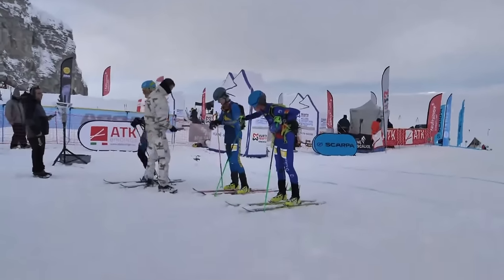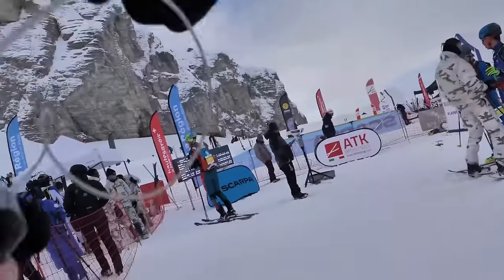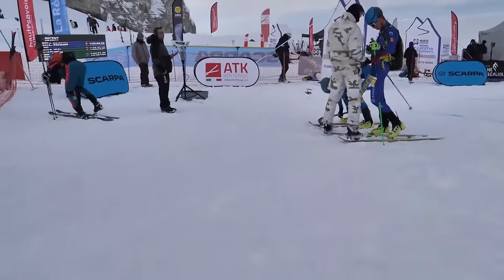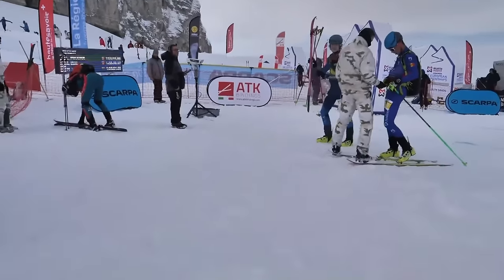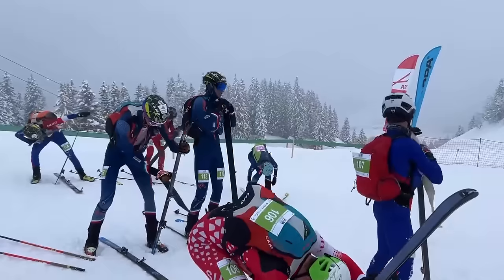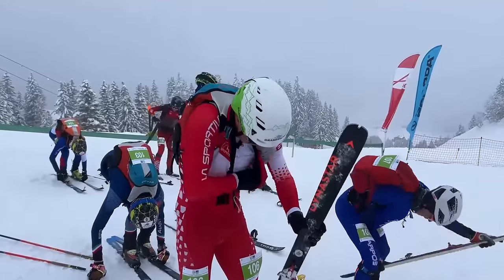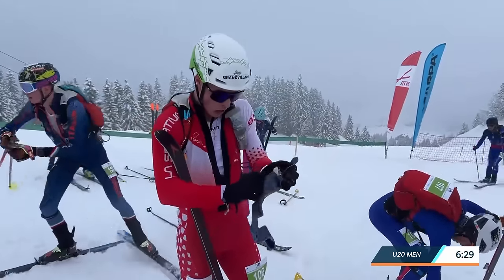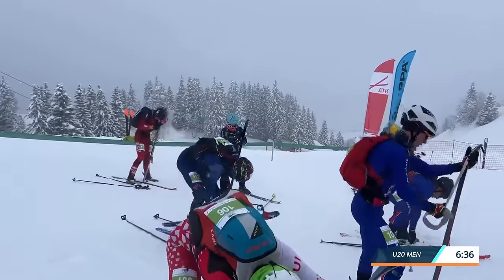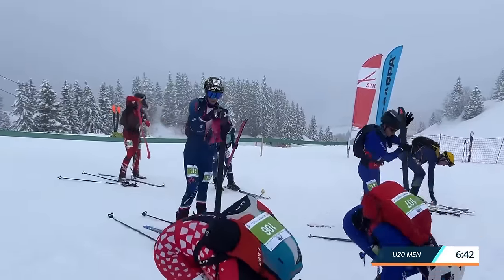And I think we're waiting for the U20 women, as well as the U18 women. And also we're waiting for the first transition at the end of the first downhill for the U20 men, which is going to... There we go. Oh, ask and ye shall receive, Leo. That was nicely done. Can you do the lottery numbers for me next? So yes, this is the transition. And you can see that there is a lot of people in the transition zone because there are more at the start, and with the seniors it will be even more packed.